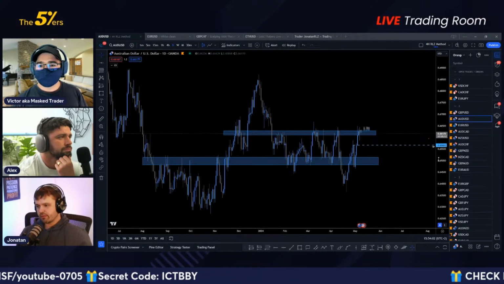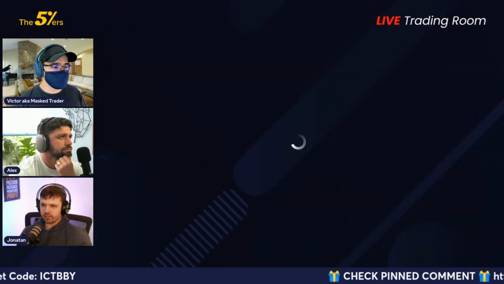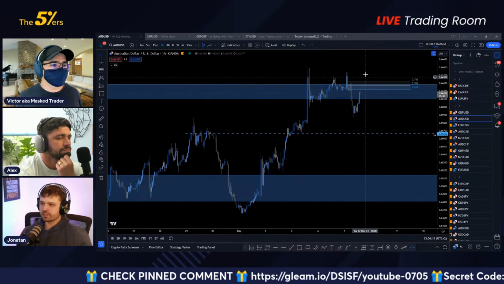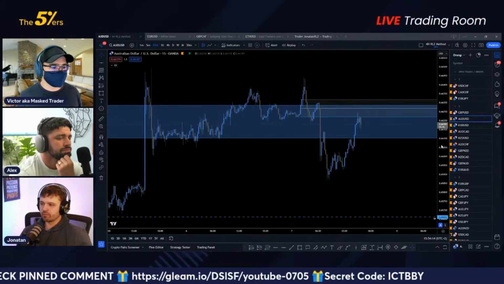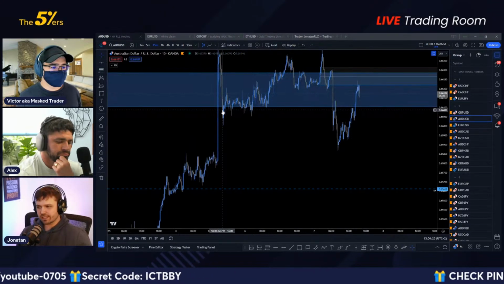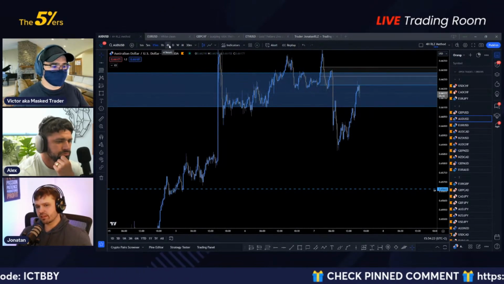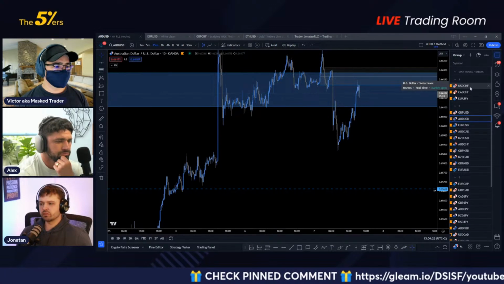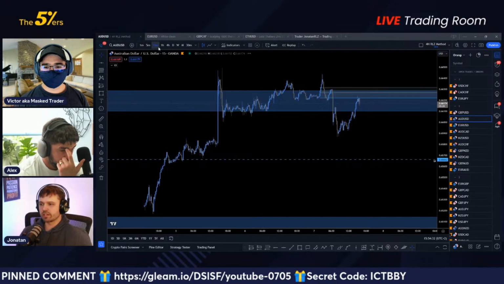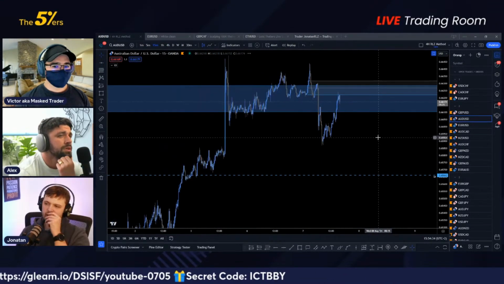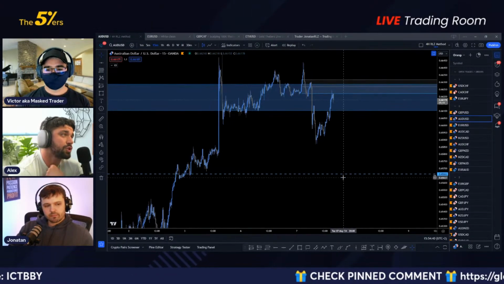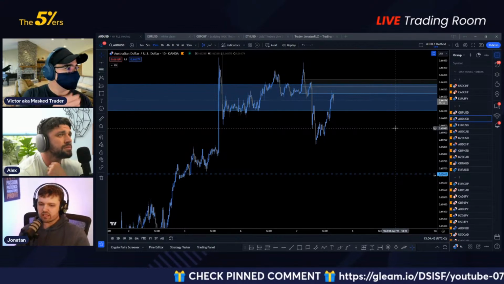So I'm very tempted to go short here, because you can see on AUD USD that we did hit that 0.618, and on the 15-minute we're potentially about to close quite a bearish candle. I'm not going to take the trade though, because it doesn't feel right, and I'm already exposed to USD. I want to see a better reaction here. I think for me that's a short. Yeah, technically for me that's a short as well.